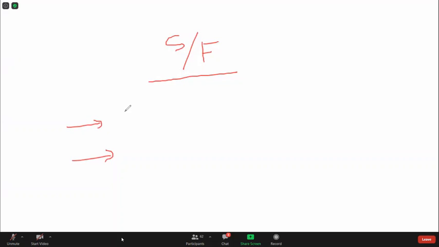Application, and utility, you know that, right? Another is system software. Yes, exactly. So the terms that we use for this are application software and system software.